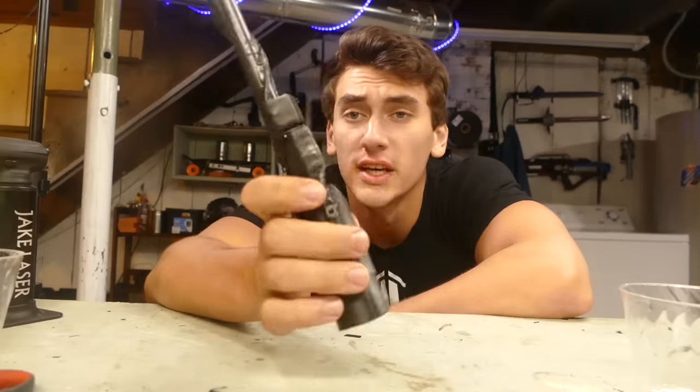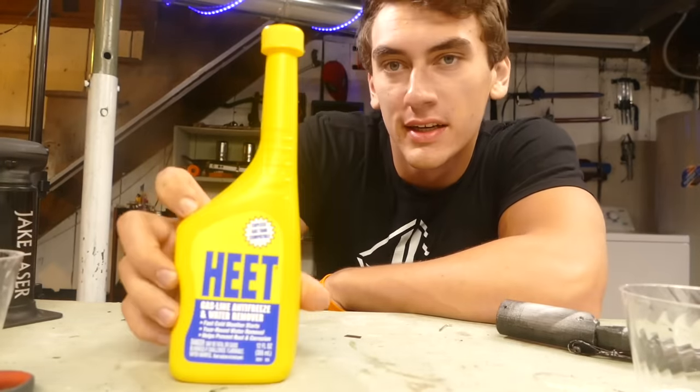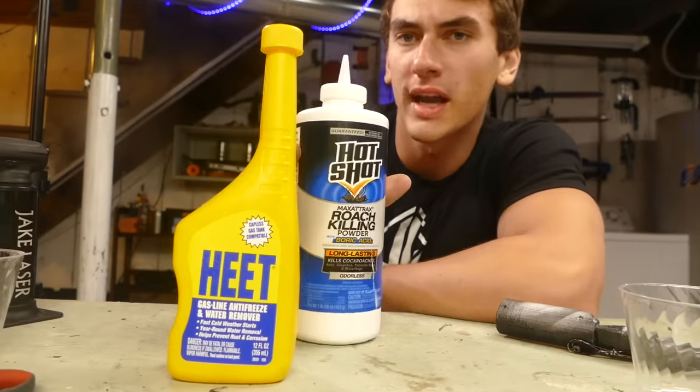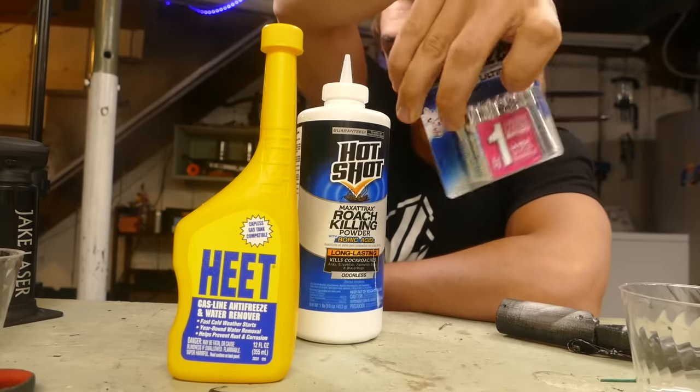So one that shoots fire is cool and all, but what'll make it really cool is if it shoots different colored fire for different spells. So that's what we're gonna try and do. To do that, we've got some heat, some boric acid, and some lithium that we're gonna harvest from these batteries.